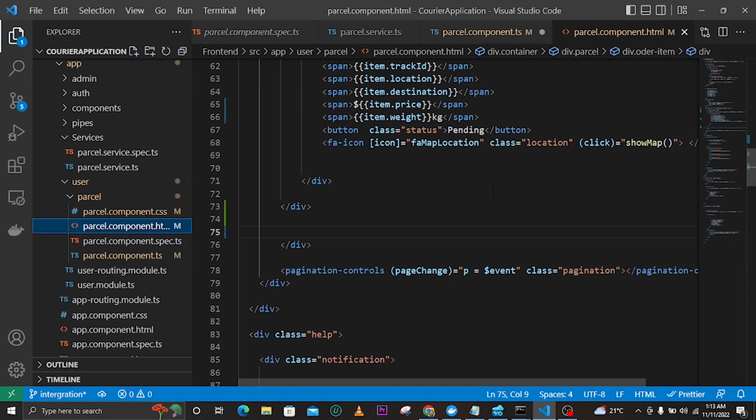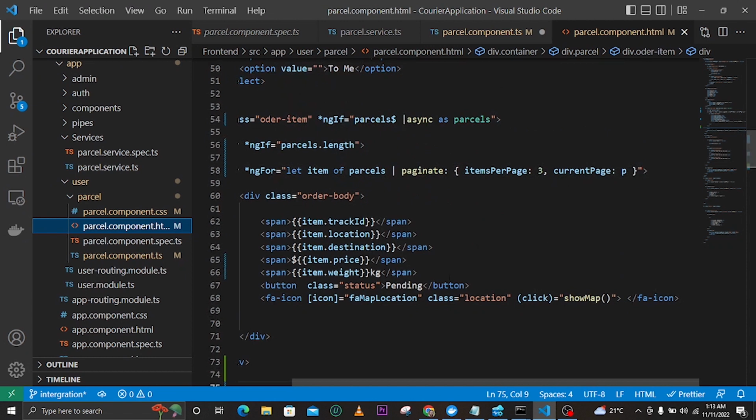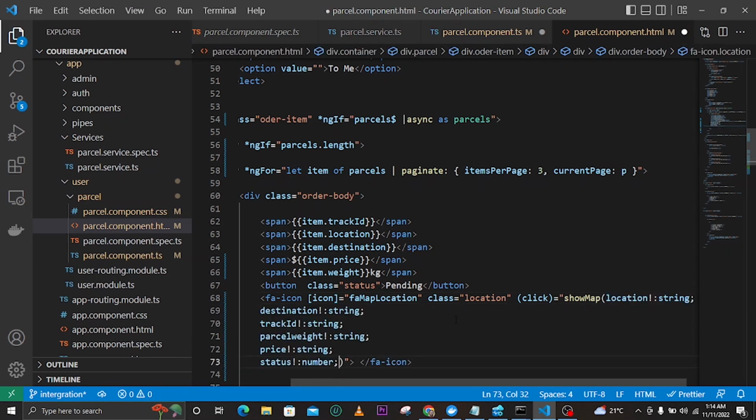So when we click this icon here, show map, we need now to accept values so that we show them. So what we need to do here is first of all accept all of them, but now we need to remove this.